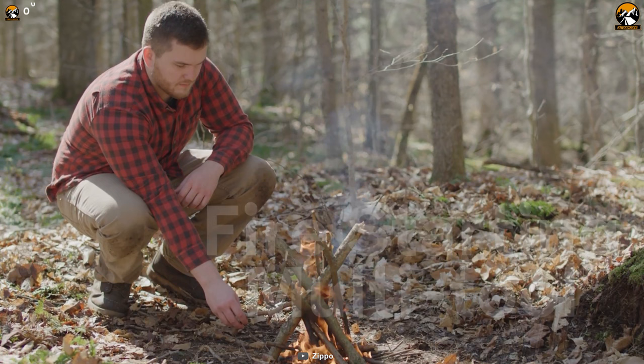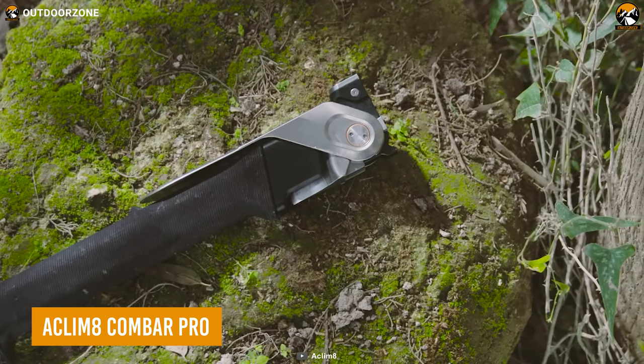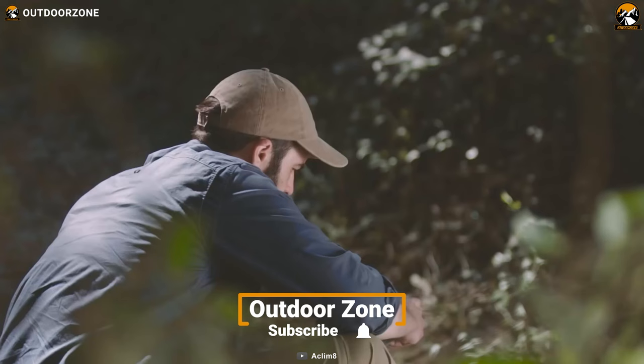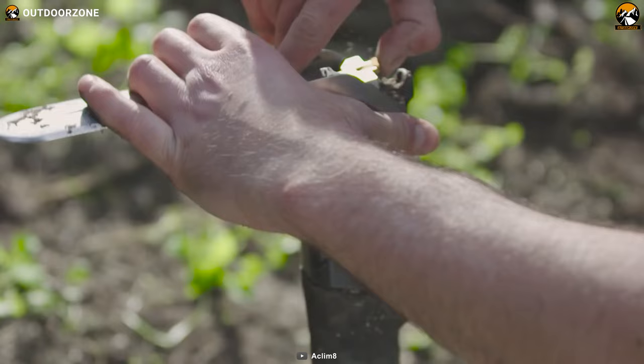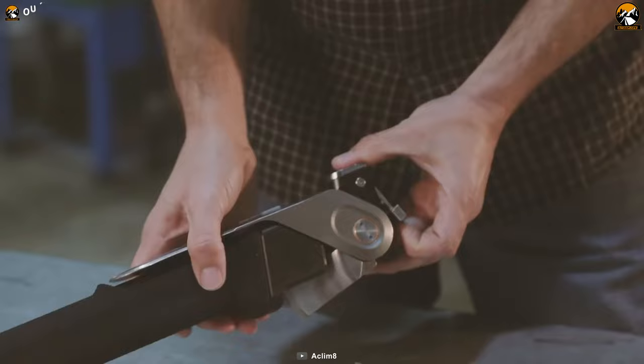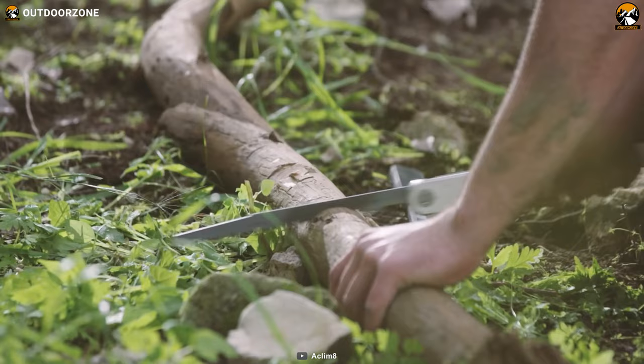The Combar Pro, a sleek-looking titanium multi-tool to handle survival situations more effortlessly. Now, as it's built with a higher quality of titanium, we can rest assured about its toughness and practicality in the wilds. Then comes the usability, and the Combar tool can handle every little situation, as it can be a hatchet, a spade, a hammer, a knife, a saw, and many more.